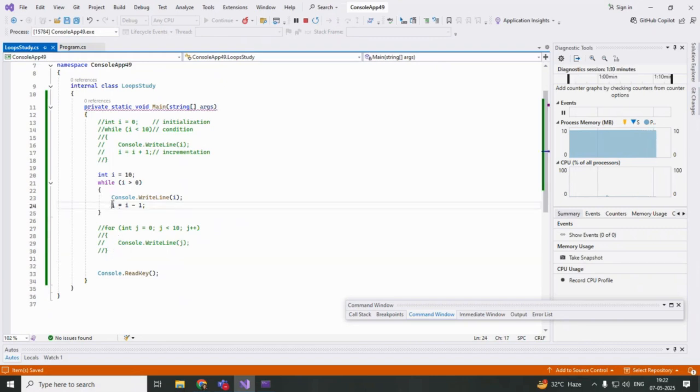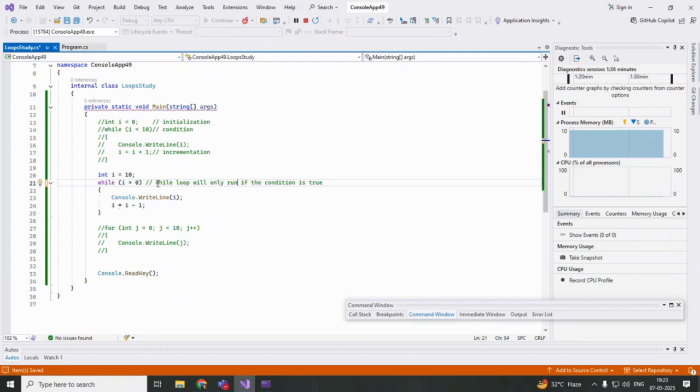Now suppose what happens in this is, while loop will always run. This is the most important: while loop will only run if the condition is true. It will never run for your false condition.